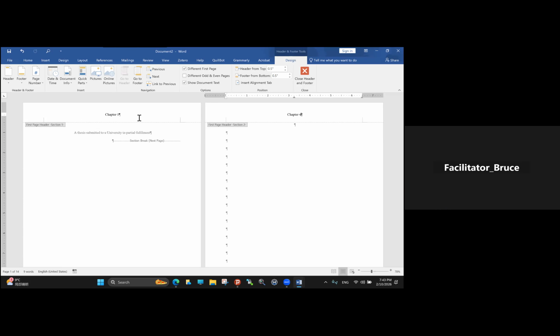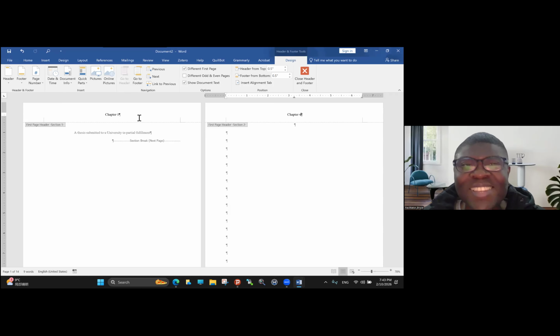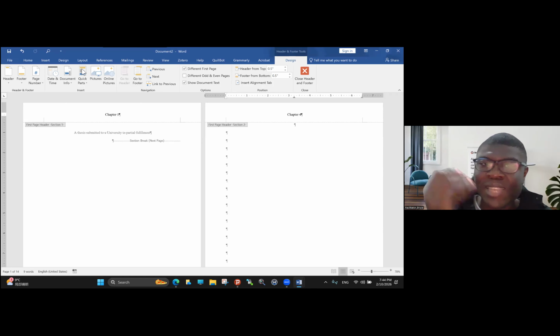Okay, so I'll answer both questions. Let me tackle the first one. Yes, I keep saying page break, page break, page break because I'm actually doing a page break, but it's actually a section break, because sometimes you can do different formatting on the same page, but here you can see it's totally a different page. A section can be on the same page or on a different page. In this case, I'm doing it on a different page. That's why I keep saying page break. So pardon my language, but yes, technically it's a section break.